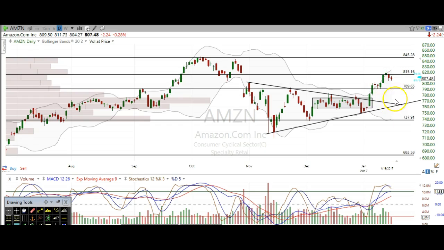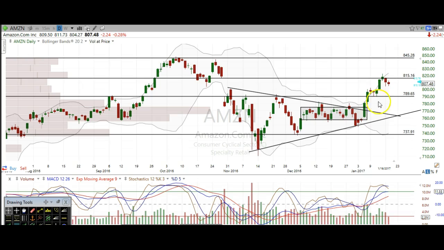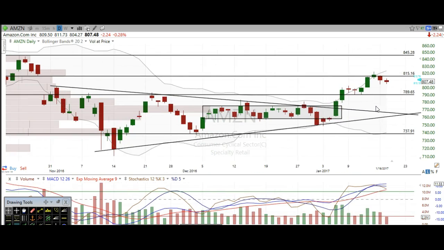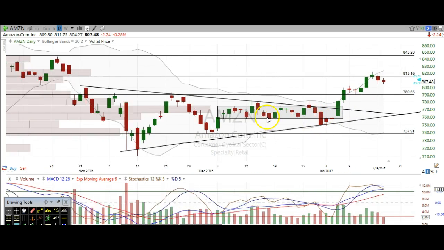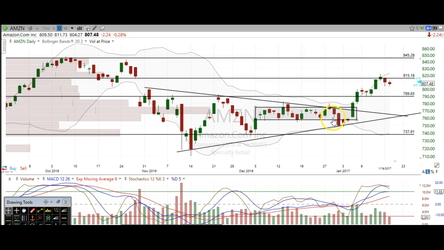And Amazon here, this is one that myself and my members traded very nicely on some call options. We got long right here, and I want to explain exactly why we got long here so that you can learn from it yourself. So right here we had a breakdown on Amazon. You can see that it broke below this box right here, and then you can see what happened a few days later. Boom. Big blast off here, and that's what I like to call a false breakout. I'm sorry, a false breakdown, okay?